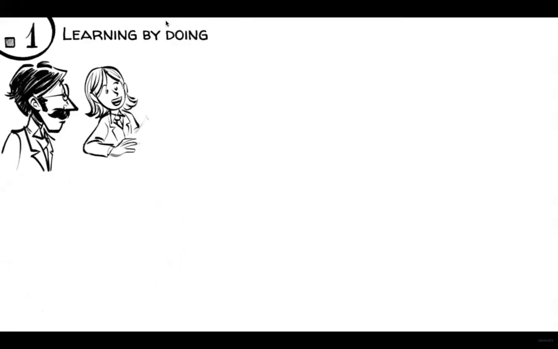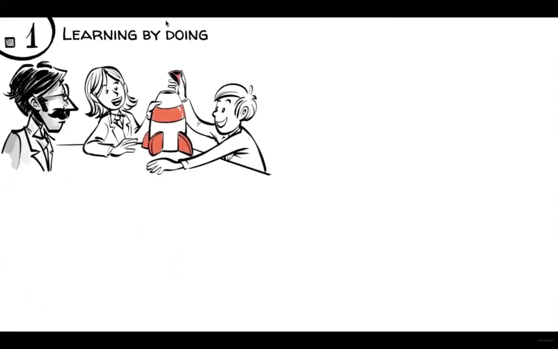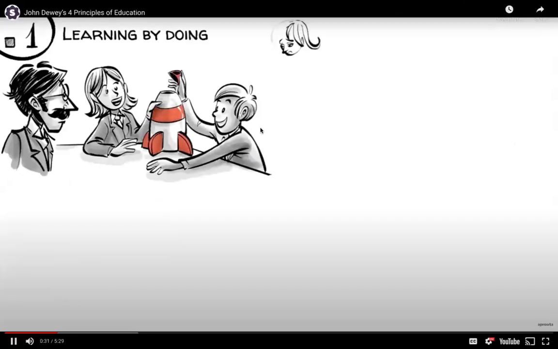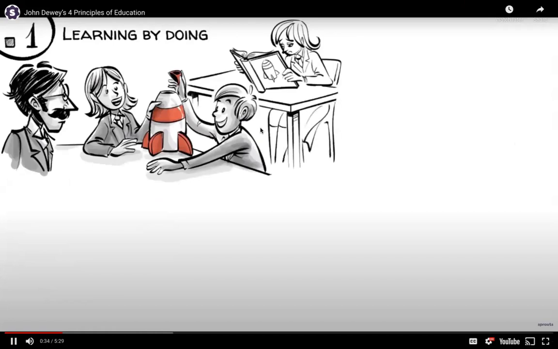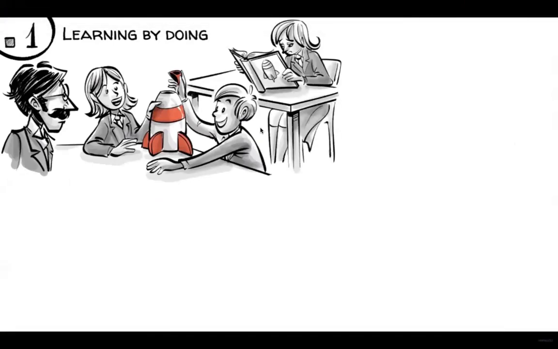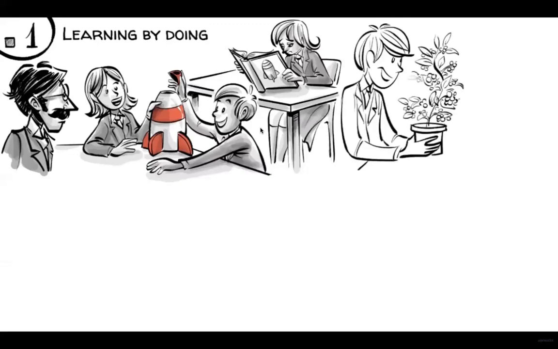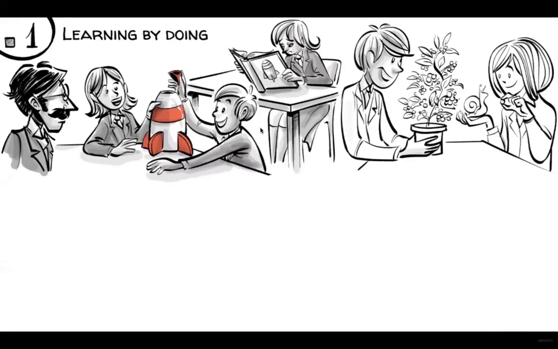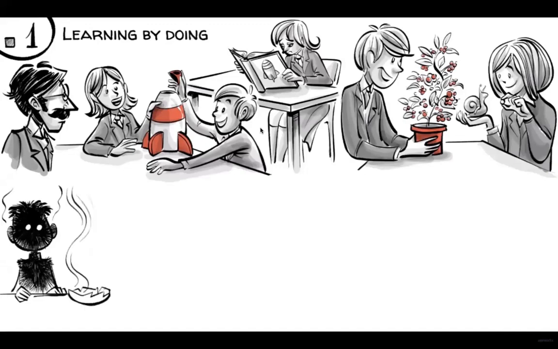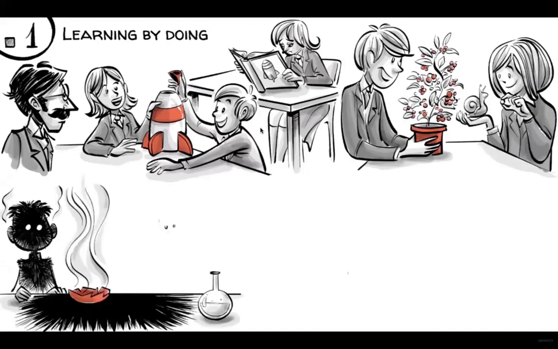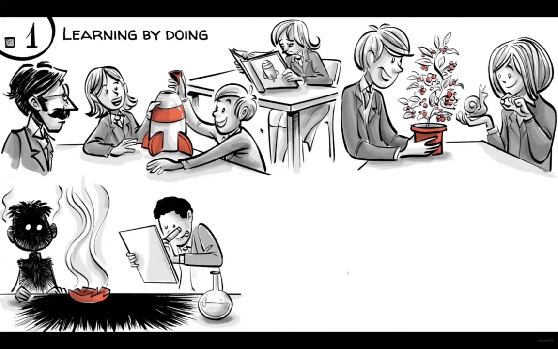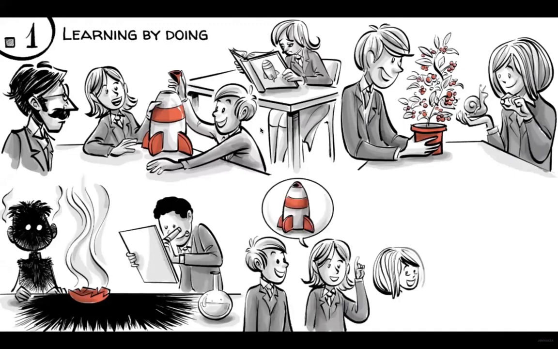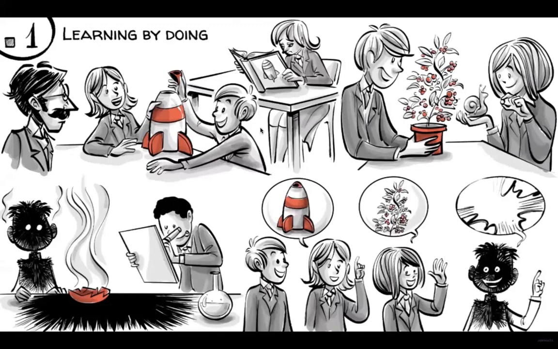Dewey championed learning by doing, also known as experiential learning. He observed that children learn better when they are actively engaged because they are immersed in the present and not a distant future, such as final exams. In biology, students don't read books, but instead grow plants, harvest fruits, and then feed them to snails to see what happens. Sometimes things work out. Sometimes accidents happen. Whatever the outcome, the students take notes of their observations and form rich, memorable experiences. At the end of each class, they summarize their learning and turn to discussions.